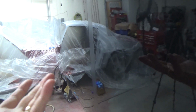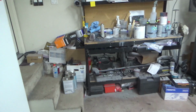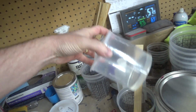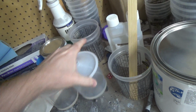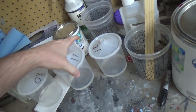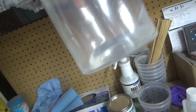It seemed like for the first hour or so, it didn't really make a difference, and then this guy started to kick. If you look at the containers, as we said last night, this guy was done. He's solid now. The 1% is also done, but the 0% is still liquid.